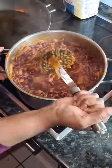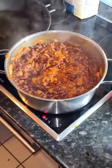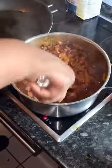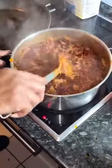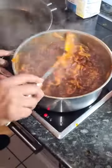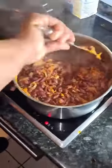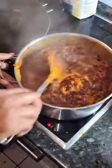Now I mash it really very well. You just mash it small. Then some of them will get broken, and then you have a lot. Just allow it to dry very well.